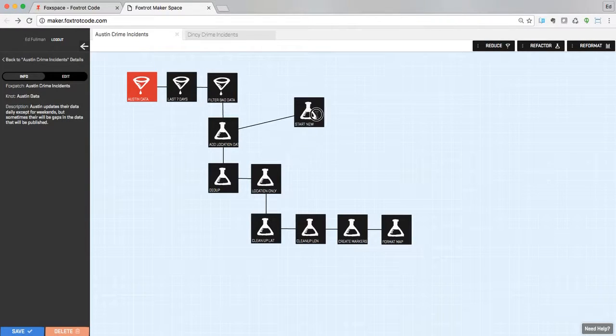So this is basically a new branch. And basically how a Foxpatch runs is you can run it from any endpoint. So any knot on the Foxpatch can be the place that you start. So if you started stringing off knots in this direction and you ran one back here, it would come all the way down through to this point to start.